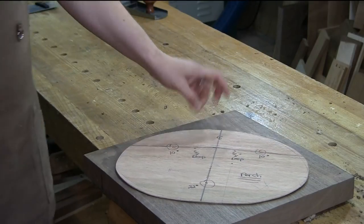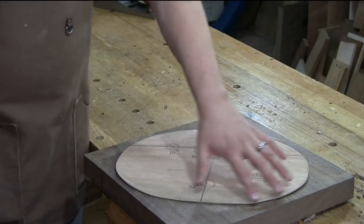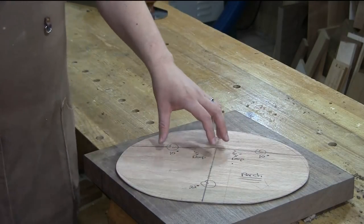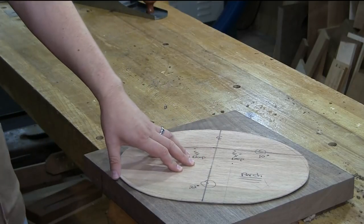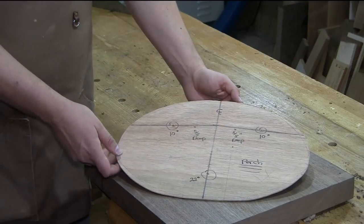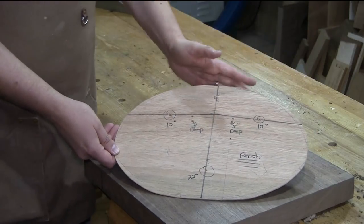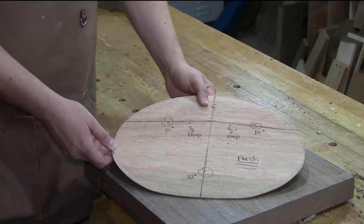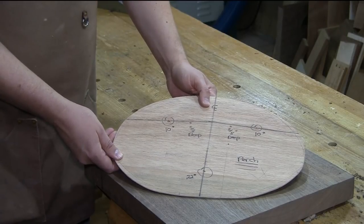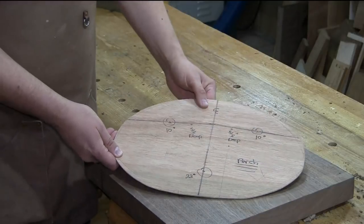So on this, first things first, what I did is I kind of played with and sketched this circle. This is drawing heavily, heavily from the pattern that Peter Galbert put out on his website. I have made it a little bit deeper and just a little bit wider for a larger bottomed individual and just kind of played with the curves a little bit more.